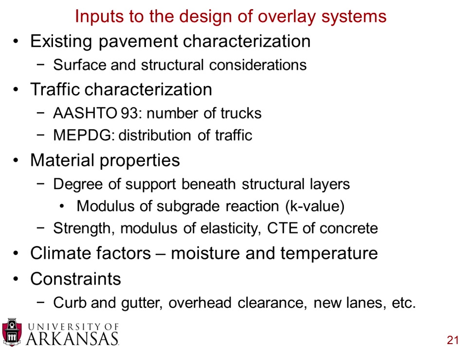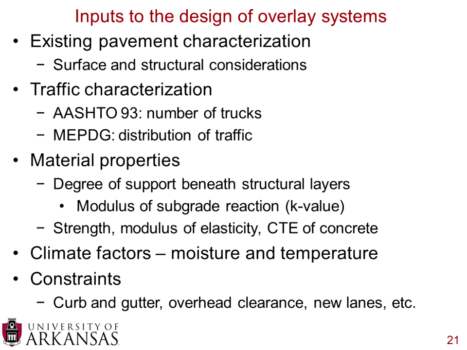You want to do a traffic characterization, and depending on which pavement structure analysis you're using, that will be different. For AASHTO 1993, they just are concerned with the number of trucks or the number of ESALs, whereas with MEPDG, it's a more advanced system where they actually look at the distribution of traffic. So they look at the distribution of the different types of trucks, and they can use that full distribution. They don't convert everything to a single type of vehicle as they do with ESALs in the AASHTO 93.